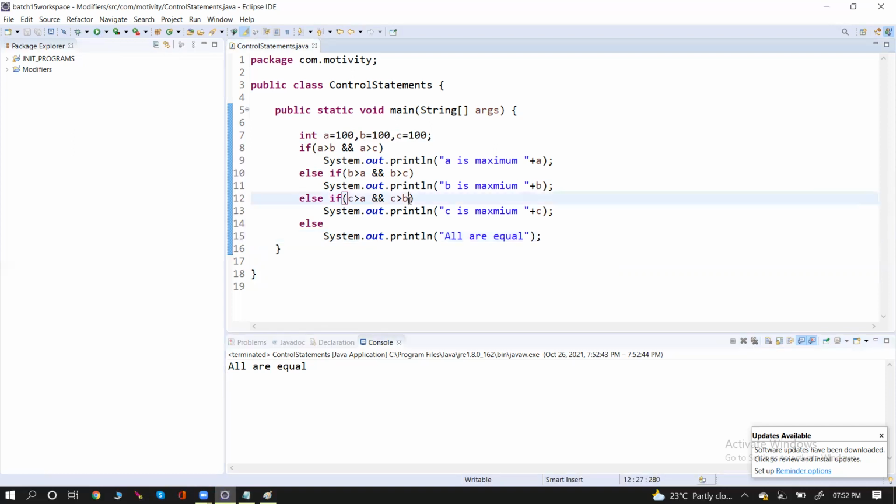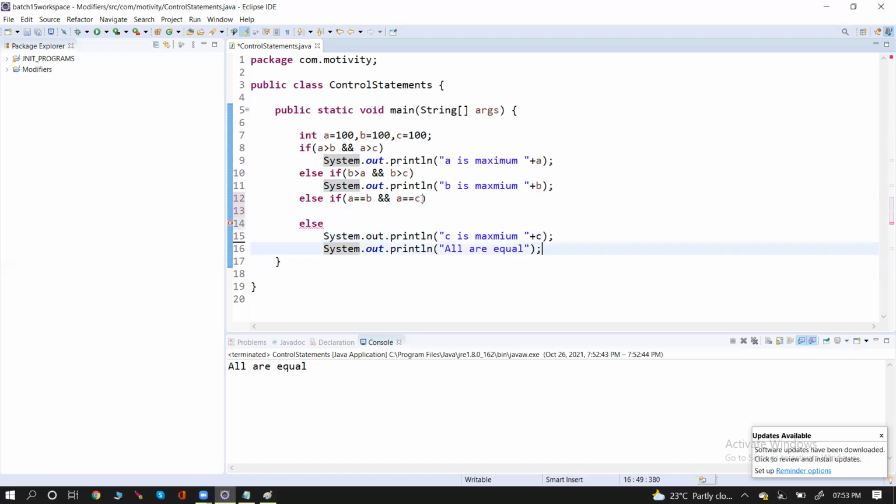Suppose I don't want to write the condition c greater than a or b here. A double equals b and a double equals c. If both conditions are true, it means all are equal, right? Yes.